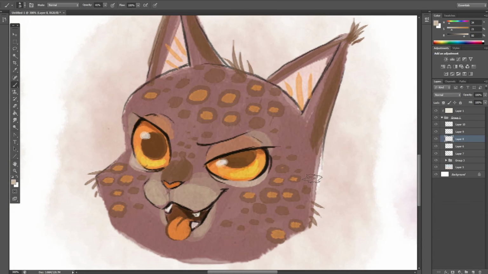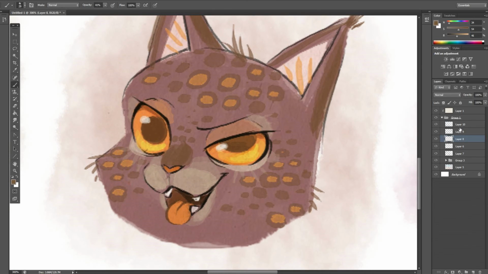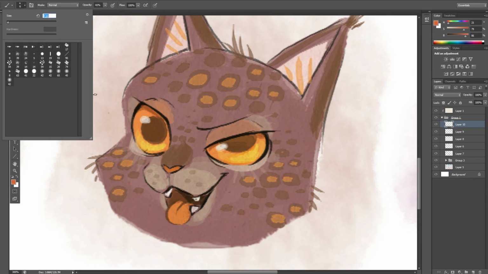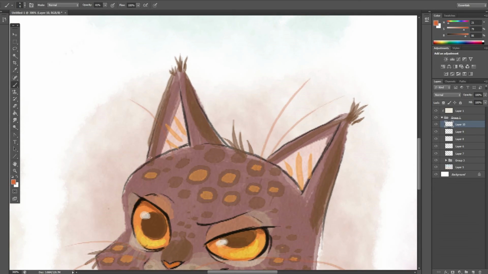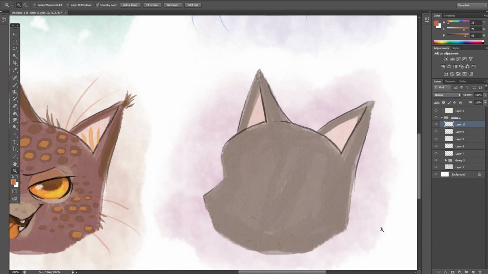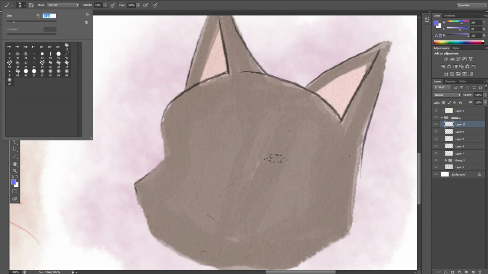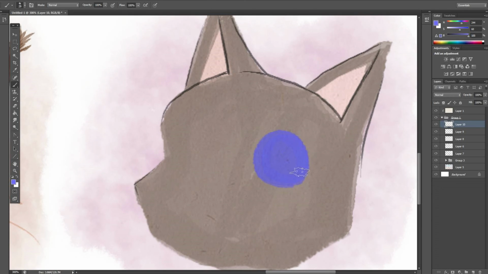Yeah, I like this one, it's cheeky. I like them when they look like little shits. Now what does the last one do? Oh, I think this is a surprised one. With the big wide eyes. Oh yeah. Big wide blue eyes. Oh yeah, and there goes the pen pressure again.